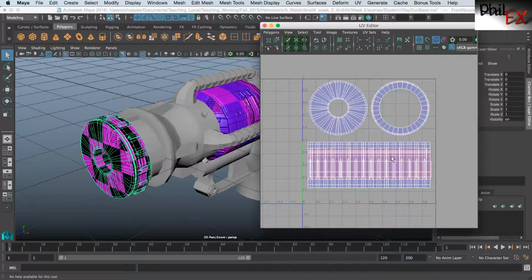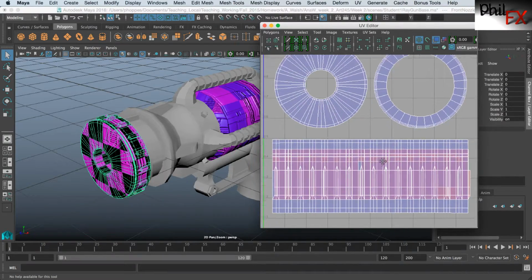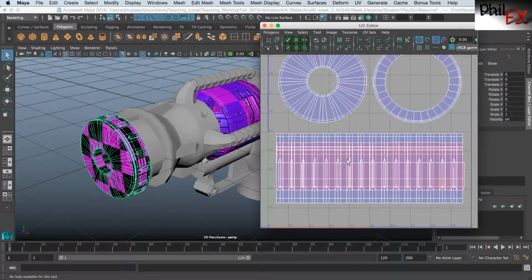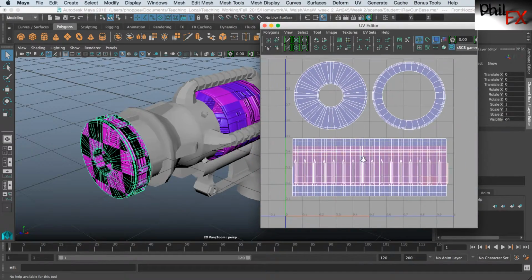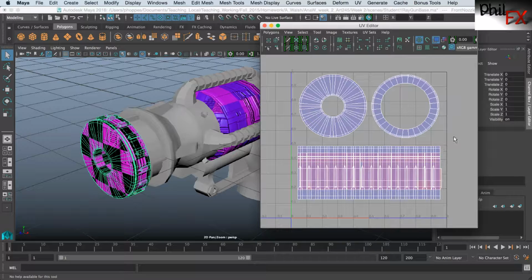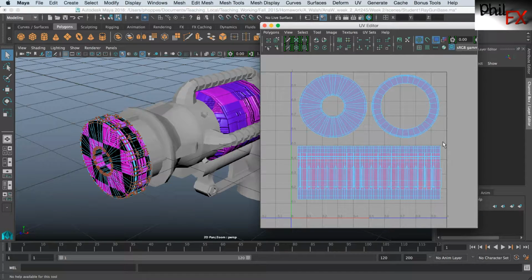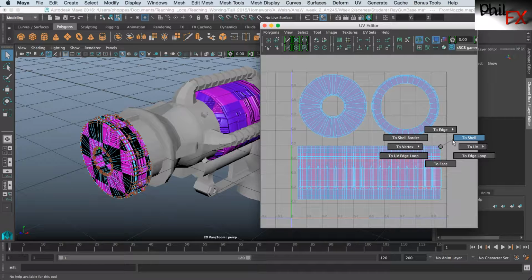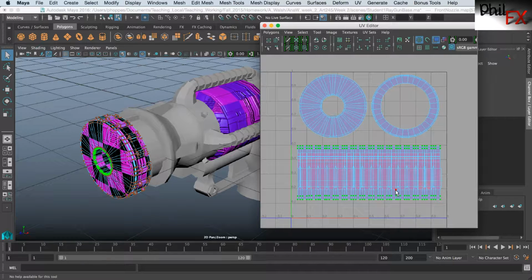So right off the bat, we can see that there's an issue here, because if we use the shaded feature here, we can see that we have blue here, but there's this purple pink area here, and what that's indicating is there is an overlap of UVs. So the first thing we need to do is see if we can fix that and get that corrected. So we go into UVs, select the UV, command right click on the Mac, control right click on a PC. Let's go to shell, and we select all those.